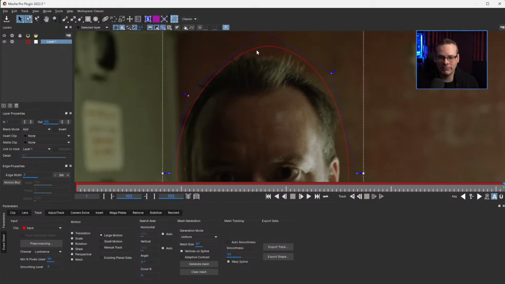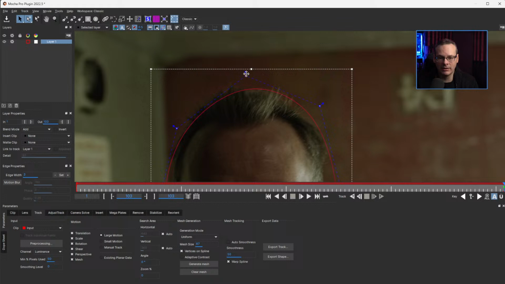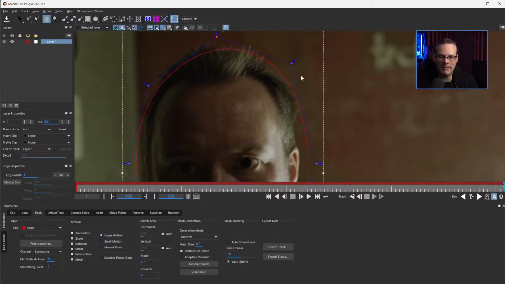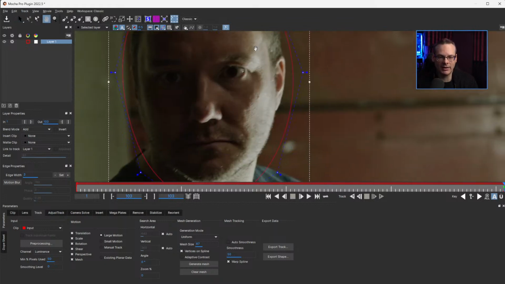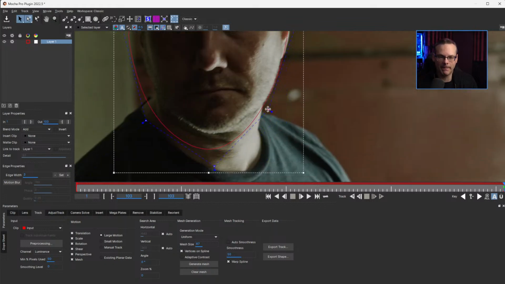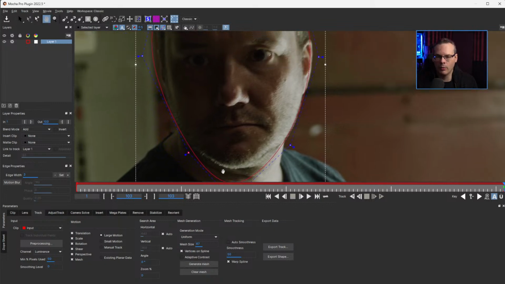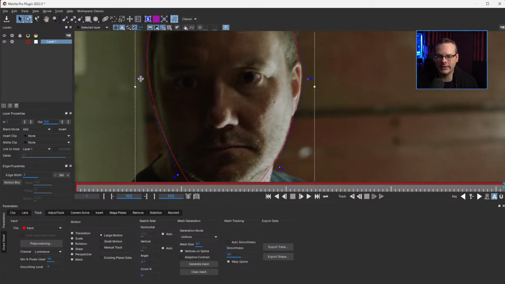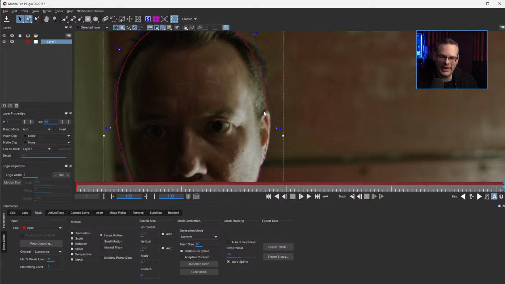And now I can come in and take this shape a little bit closer to where I need it to be. Bring that in there. We'll deal with hair a little bit later. Where we've got ears, I'm going to deal with ears now. So let's add in some new points.